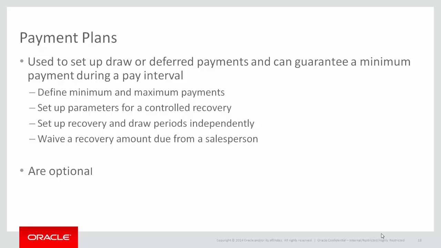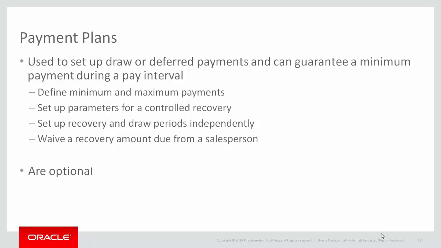So payment plans can do a number of different things. They can define minimums. So I have a minimum guarantee, and no matter what happens with my performance, I will at least get this minimum payment. They can also be caps or maximums. So no matter what happens, I'm going to cap someone's payouts at $10,000 a month. And when we are talking about minimums and maximums, then the question comes up: are they recoverable? Which means if we give someone credit for something, do we have to pay that back at some point?